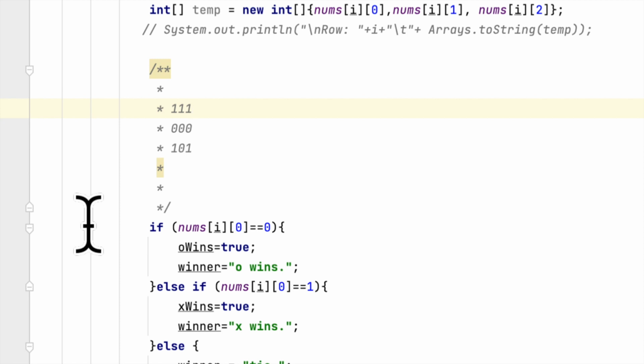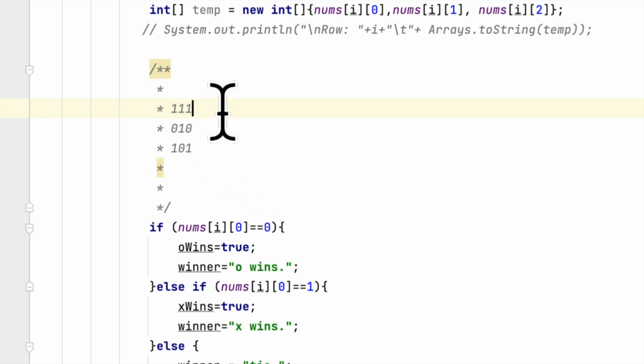But for the diagonals, let's say the diagonals would be here. The X player will have 1 here, 1 here, and 1 here at the last row. But notice that there is no way the O player will win. The other side can only be another X player, right?